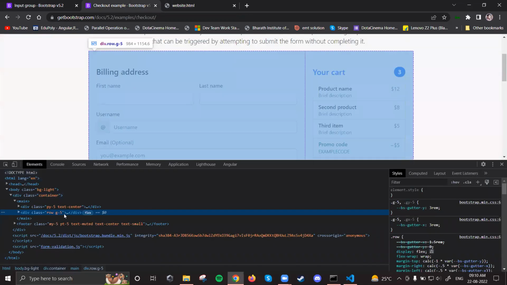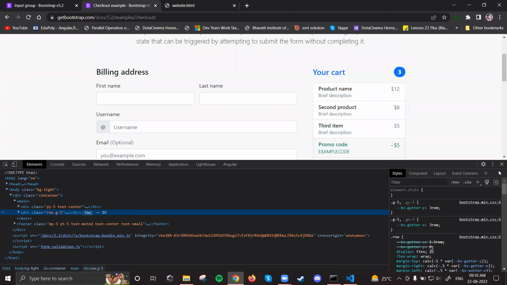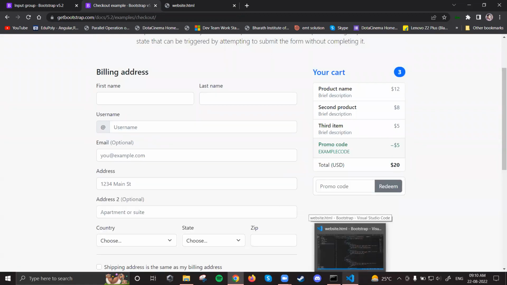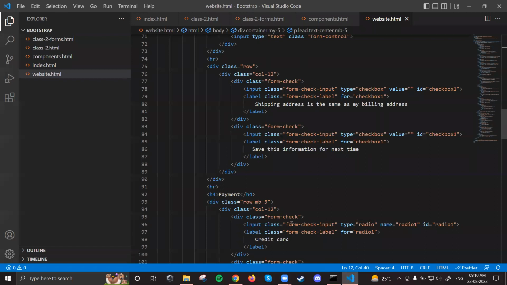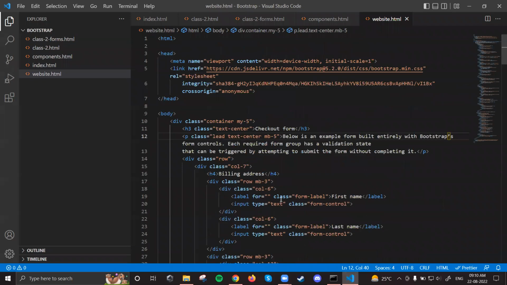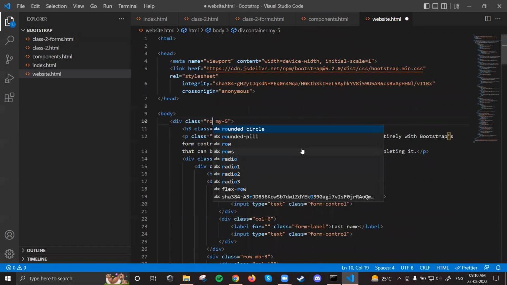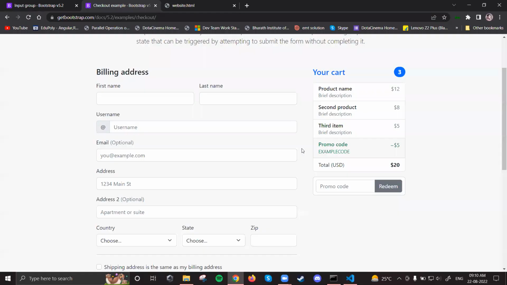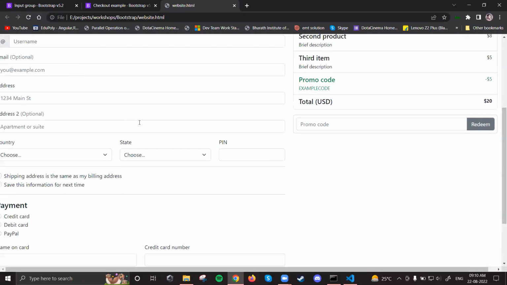Okay, they're using a row and all those things. Okay, no need of all those things. G5. Okay. So they are using a row with gutter 5. So there is something called gutter. This will not work.